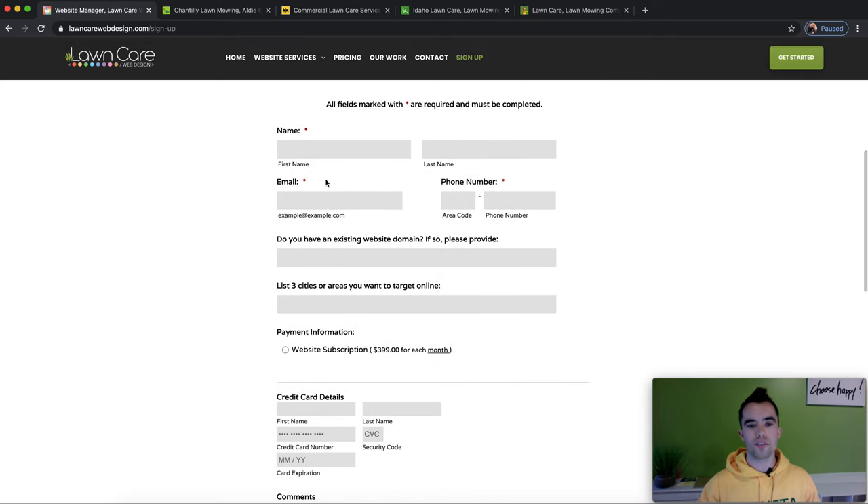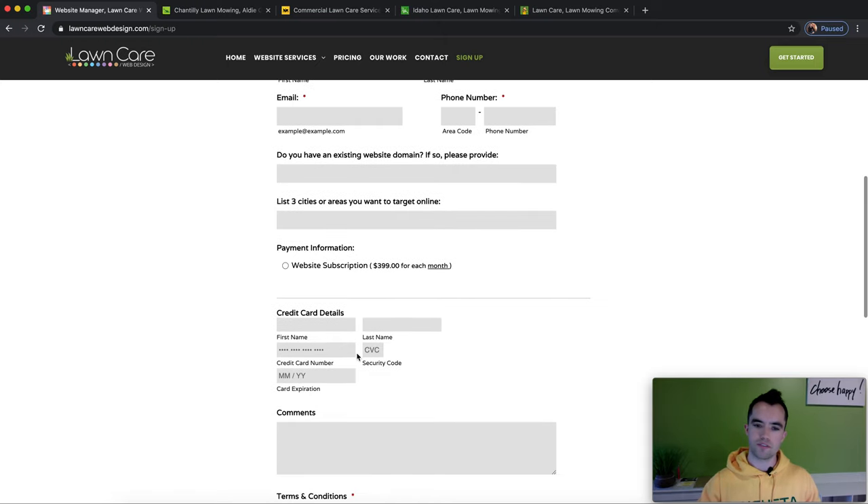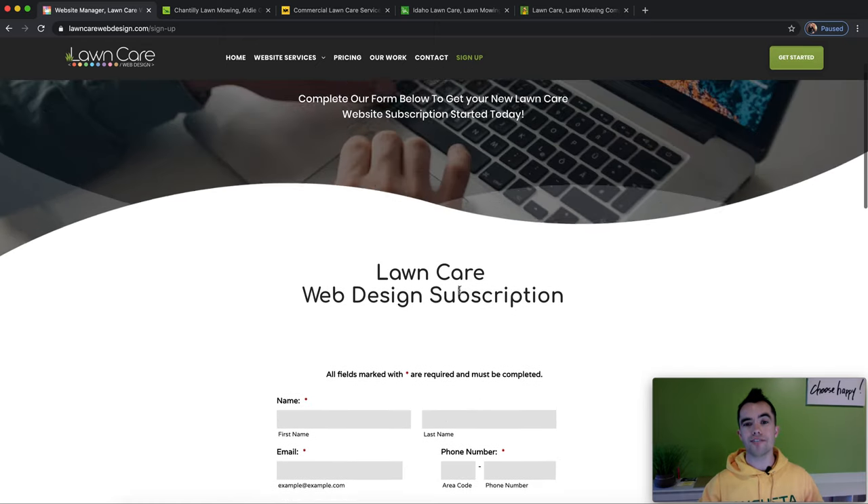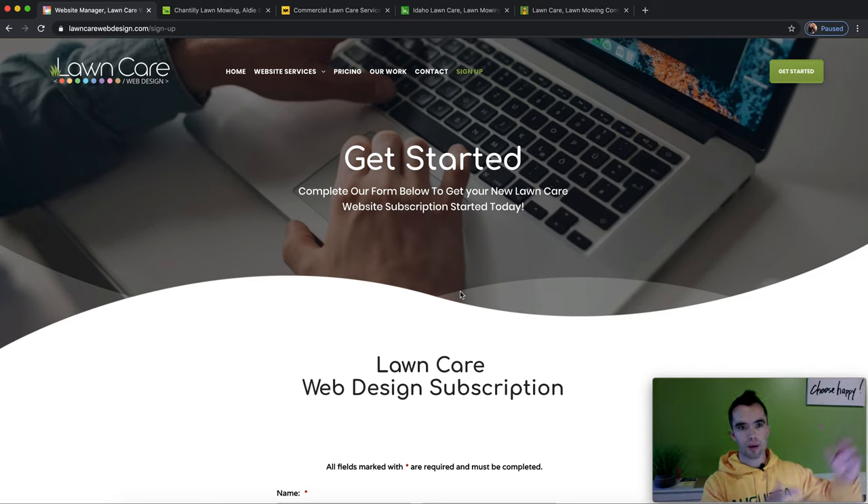Definitely encourage you to fill in your name, information, and the three cities you want to target. Our tech team does an in-depth analysis in terms of what areas we want to use for SEO, where we can really dominate. Fill in your card information, get charged, and as soon as you do that we're going to be contacting you, setting up a time to get the information we need from you. Usually the process of building your whole website takes anywhere between four and eight weeks, and it's going to depend mostly on how fast you get information back to us — when we ask for a blurb about lawn care services, when we ask for pictures. Four to eight weeks is how long it takes to build the site from scratch, and that includes getting your domain, getting your URL set up. If you already have a website, we can go into the back end and make sure it's all connected — we do all that heavy lifting.